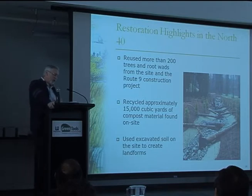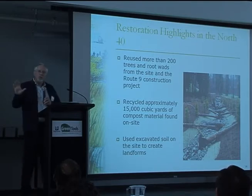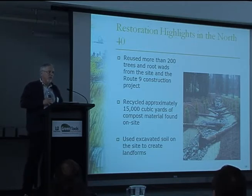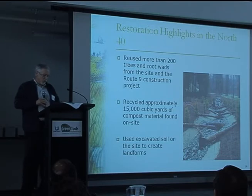Recycled 15,000 cubic yards of compost. There was a landscape business in the north corner of the site. We found in the woods an enormous pile of compost. And it was filled with blue plastic tarps and pop bottles. And our contractor sifted and cleaned that compost and then ground it up, and it was enough to put 4 inches of cover on the entire disturbed area of about 20 acres to the north of us. So that alone, we estimated, saved us $400,000 in cost. Next one.